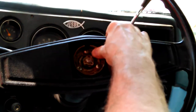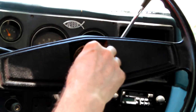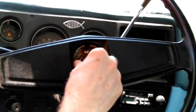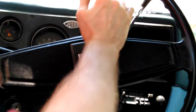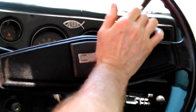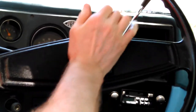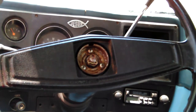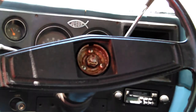Just snug it up a little bit. It's not moving like it should. It'll be rocking on there. I don't really want to put this back on there. Well, I can. It's not hard to get it off. Maybe it's okay. I just think it's not. I can hear the clicking whenever I hit it. I always thought you could move this real easy. Maybe it doesn't move as far as I think.